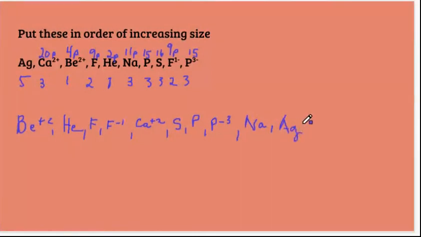And that is what you do. So just to remind you one more time, if you're trying to put atoms and ions in order of increasing size, first thing you do is look up the energy levels. Least amount of energy levels is the smallest. If there's a tie, look at the protons. The more protons, the smaller it is. Then, if there's a tie, even with protons and energy levels, then you got to look at the electron-electron repulsions. So if you have a negative ion, it's going to be bigger than the atom it came from. And then just go ahead and put them all in order.